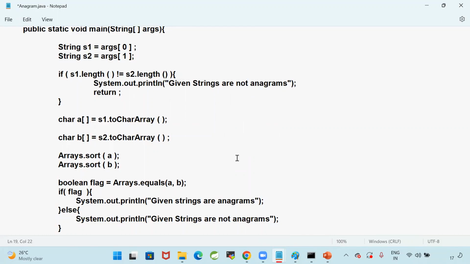Yes, that you will understand. Duplicate characters we have to remove.